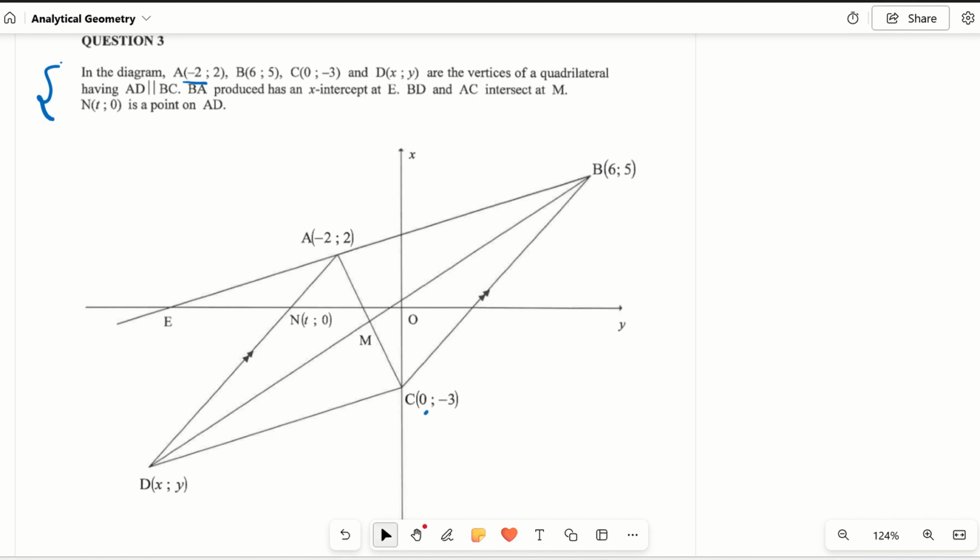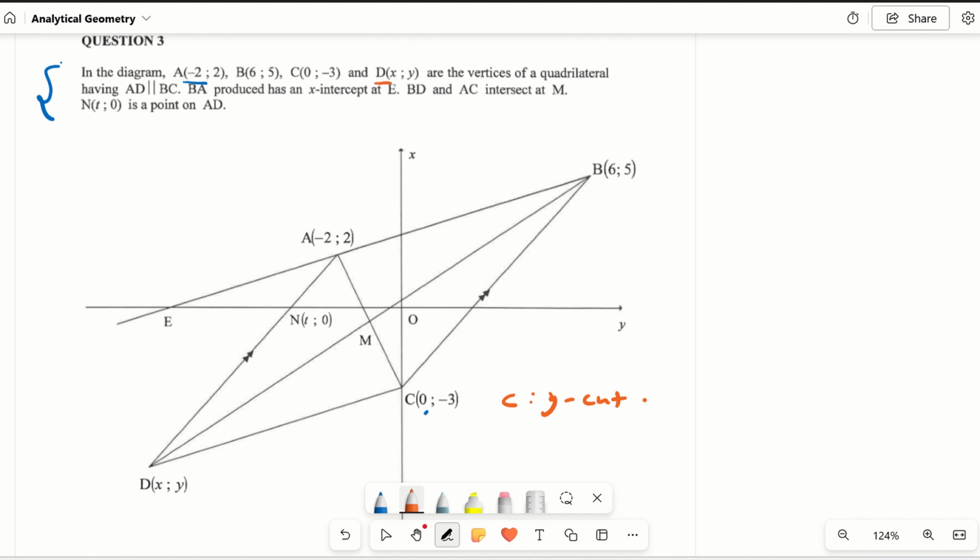Now the fact that you've got the x coordinate of 0 tells you that C is the y cut, or the y-intercept, of whatever line it is. In this case, line AC. Are we together? That C is the y cut. Yes. So you must make notes in pencil. C, y cut. Make notes in pencil. You're going to get asked something along the line of C being the y cut.